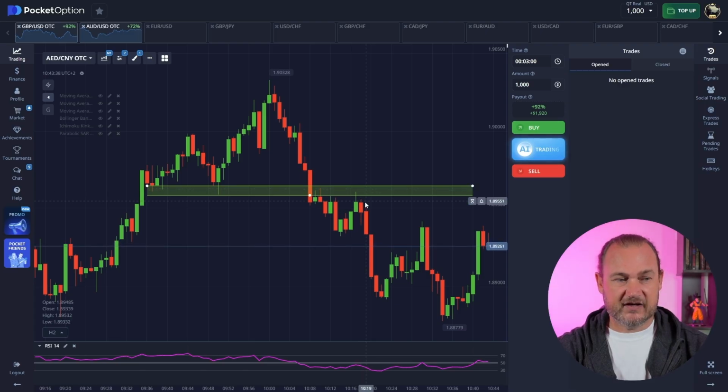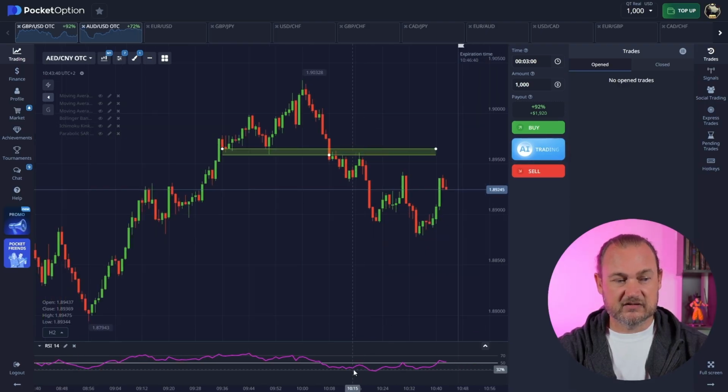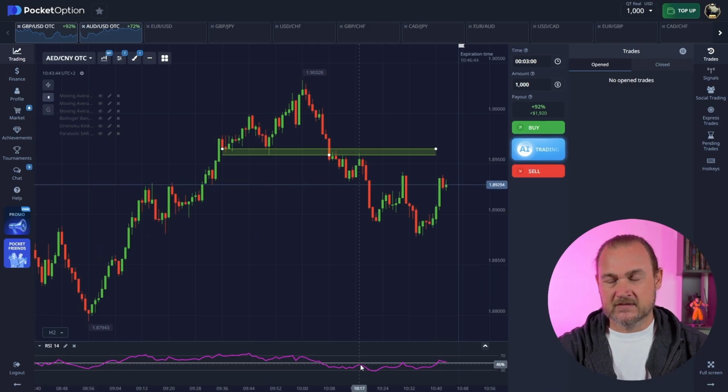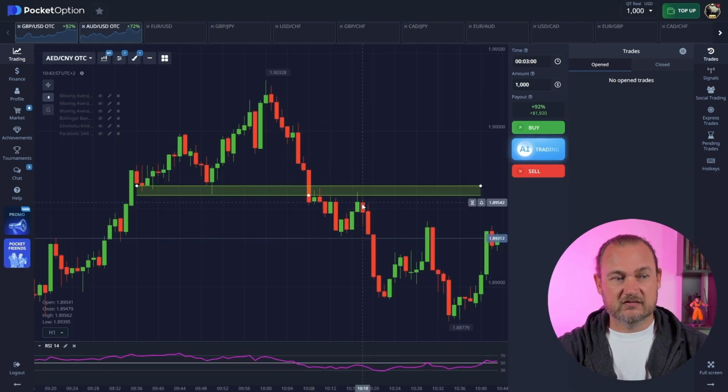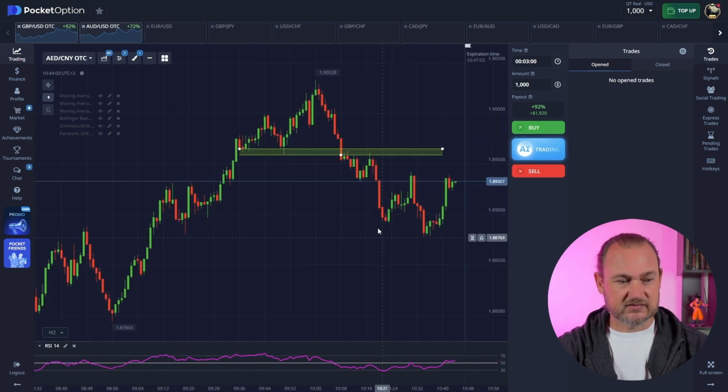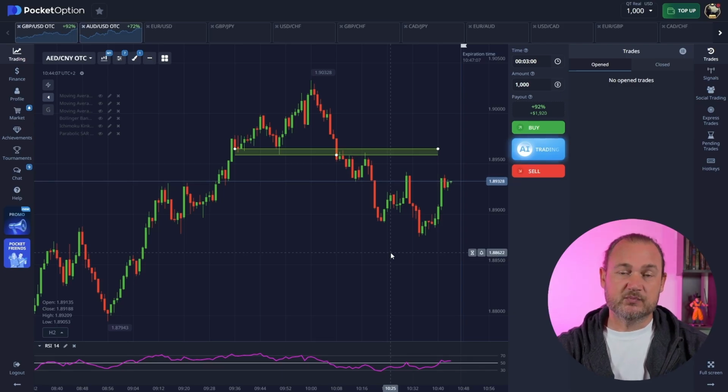The retest failed, and at the same time that it failed, I can see that my RSI went up to 45. So it did make an attempt on the middle line. It did not quite reach the middle line, but it's close enough for me, and it turned downwards on this candle. So after this candle here, I would have waited for this candle to close, and after this candle has closed, I would have started taking some sell positions. And as we can see, it worked out beautifully. So I'm using support and resistance.